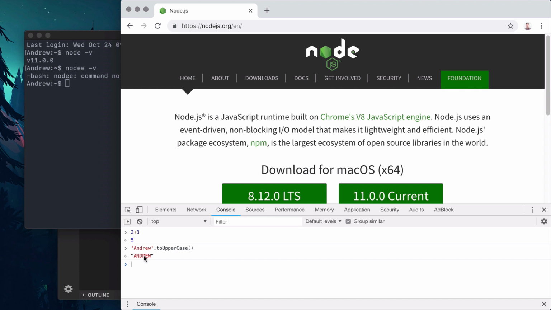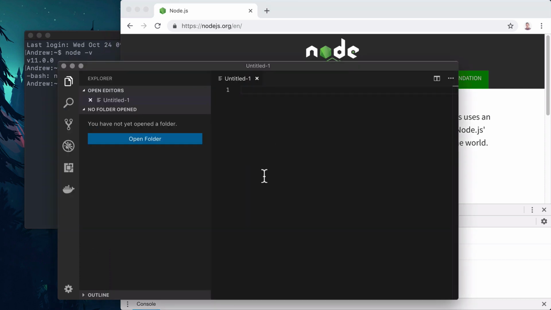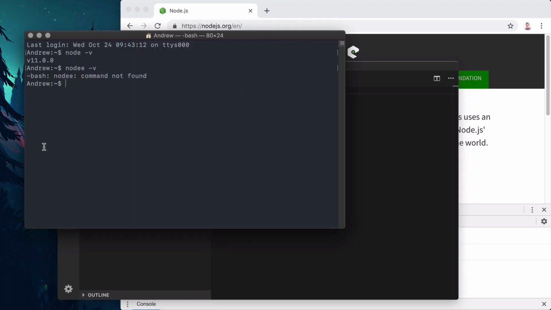Now we can do the exact same thing in Node. Almost all of the Node code we're going to write in this class is going to live inside of files in a larger project, and that'll happen over in Visual Studio Code starting in just a couple of videos. But for the moment, we're going to go ahead and just mess around with Node right here inside of the terminal. So let's go ahead and use clear. This is a standard bash command allowing us to clear the output we're seeing. If you're on Windows, you need to use CLS, that is the version of clear for your operating system.